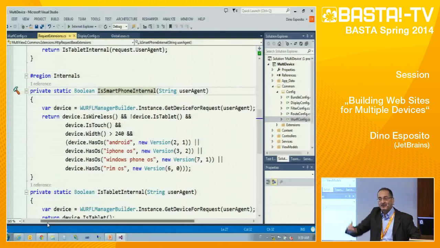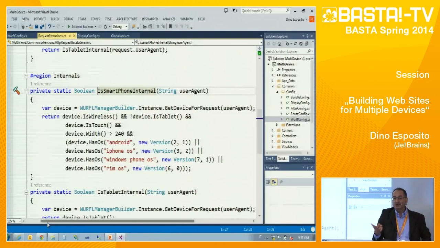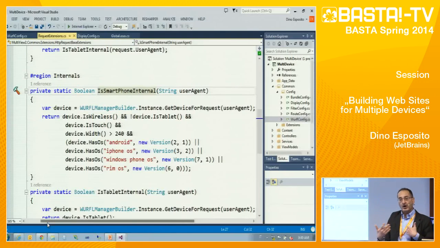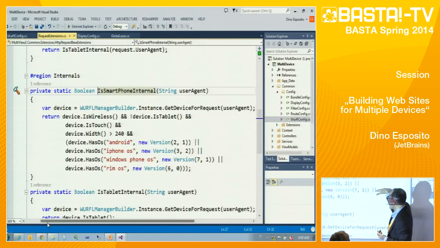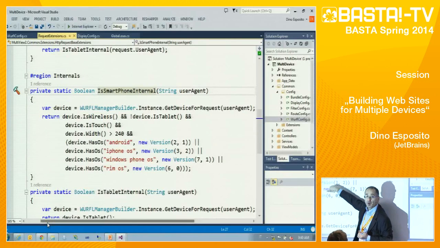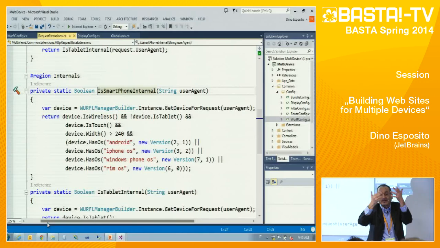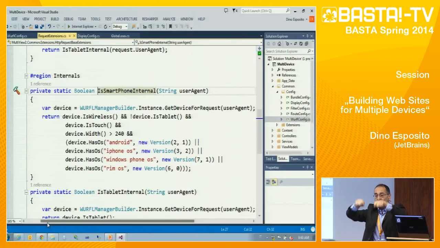But maybe you can have your own requirements. You know that your app is very hungry for resources, and maybe you know that it doesn't work on Windows Phone, so you can just drop this line, or you can require at least iPhone 4. But you decide what is a smartphone given your specific application context.